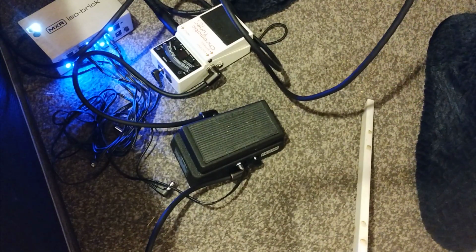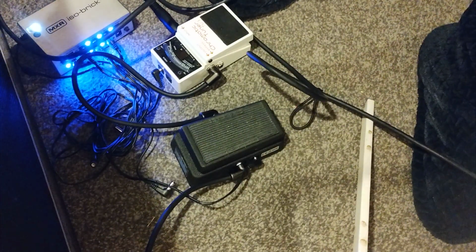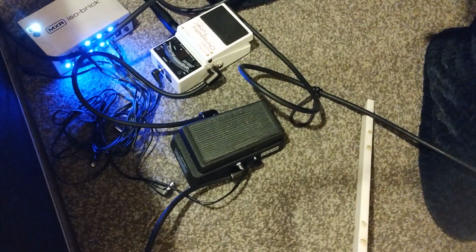Dunlop CBM95 Crybaby Mini Wah, and I've had this pedal for I don't know how many years, and I used it for quite a while, and then I just went on to using my Phasal Wah instead. I just liked that one.